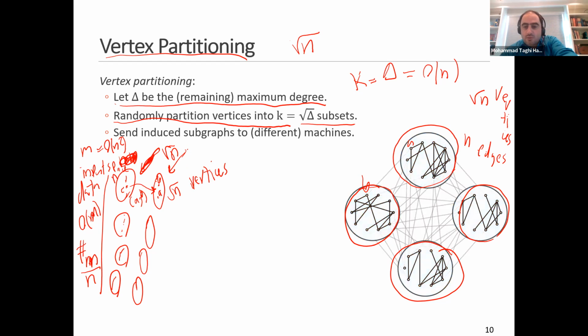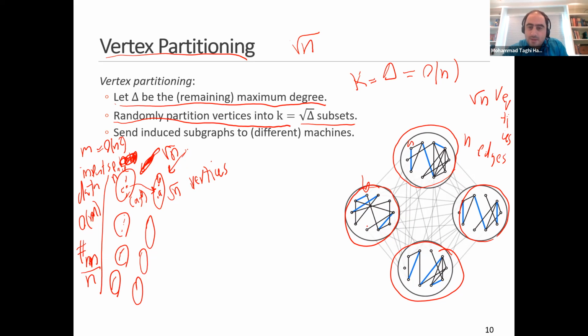Each computer, so those other edges will be ignored. Only the edges which are in each computer will remain. And each of these computers is just finding a maximal matching, the simple algorithm, on the set of edges that it has. Good. Of course, some vertices will be matched. In each of them it is maximal, so each of them is good.